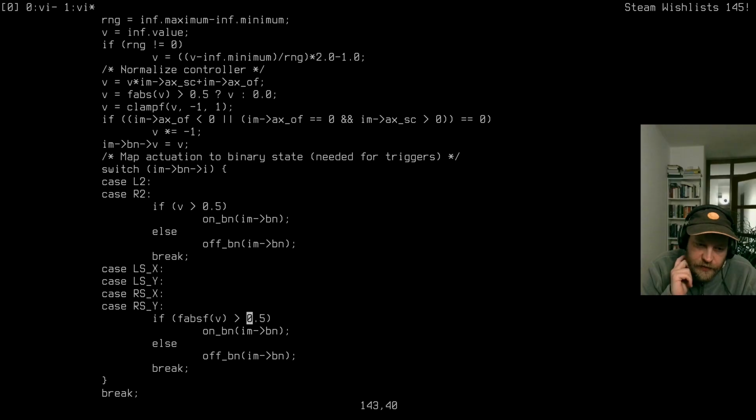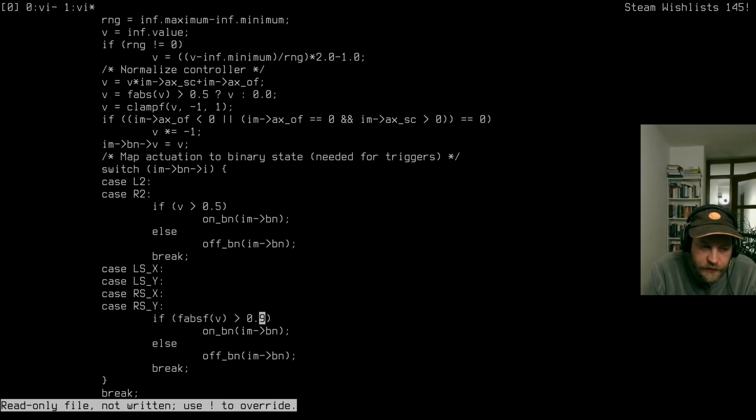So if the axis is more than 50%, then the button is set to on. And does that create fighting? Maybe if I set this higher, set this to 90.